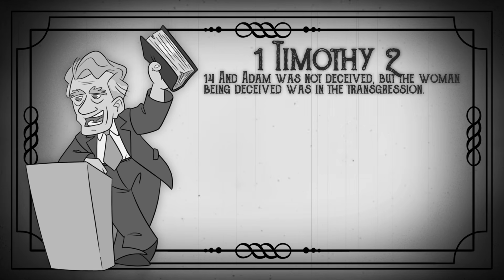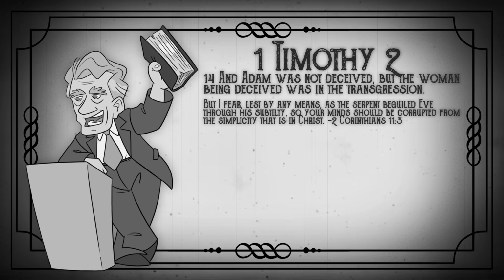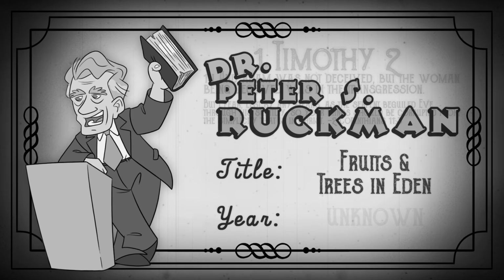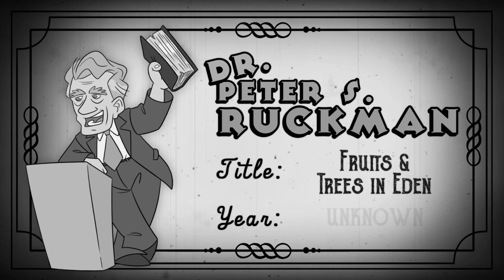2 Corinthians chapter 11: I fear lest by any means as the serpent beguiled Eve, so your minds might be beguiled, and so forth and so on. So you got a thing here where Adam takes one look at her and sees she's gone, so he can go with her or else let her go, so he takes it to die with her. That's what's going on. And he takes it knowing what's going to happen, and knowing she doesn't. She's tricked into it. She's deceived. The man isn't deceived. And that explains anything you want to know, you're supposed to know is in here. If you can't find it here, you ain't supposed to know it.